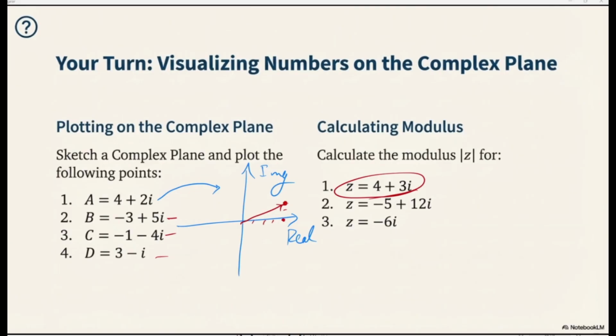I told you the absolute of z, based on the Pythagorean theorem, is going to be the hypotenuse. So in order to find that, your absolute of z is going to be the root of a to the power 2 plus b to the power 2, without any respect to the sign itself. The only thing you have to do is consider the absolute number of a and b over here. So we had z over here, a to the power 2 plus b to the power 2, is going to be root of 25, which we have as 5 itself, and same thing over here. So let's see some answers.